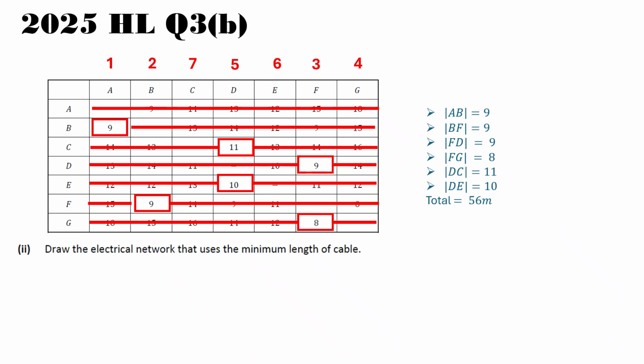So it then asks us to draw the electrical network that uses the minimum length of cables. That's the minimum spanning tree. Don't write the whole graph and then highlight the minimum spanning tree. That's a waste of your time and your energy. They literally just want what we have above. So we go A to B, B to F. F then has two connections. It goes to D and it goes to G. Then D connects to C and to E. No need to put your lengths on it. Absolutely can once those nodes are very clear.